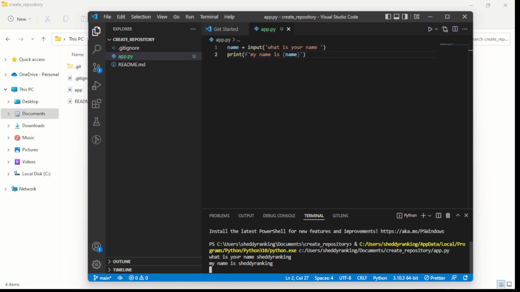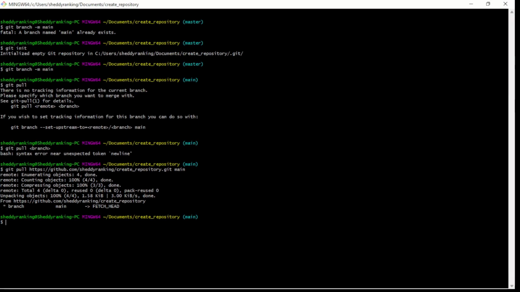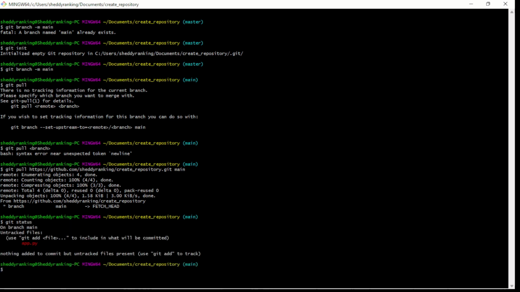Now if we come back to our git bash, there are so many kinds of git commands. If you want to check the git status to know what changes have been made to your work, you just need to do git status. It's very simple. You can check that in their documentation, and you can see that app.py has been added. So we just need to add that. Let's say git add all. Now git has been added.